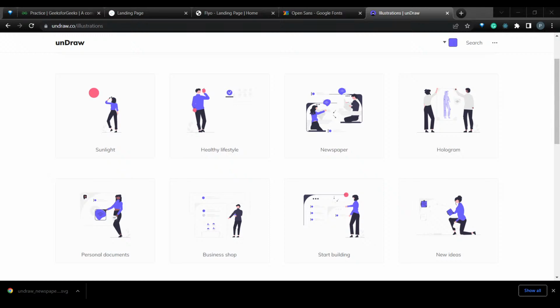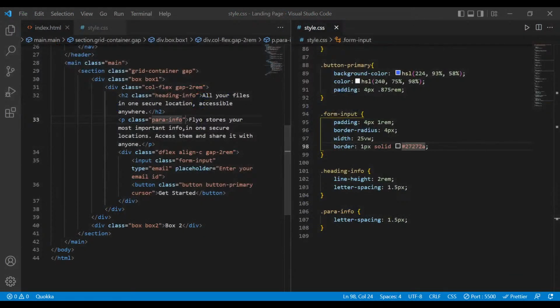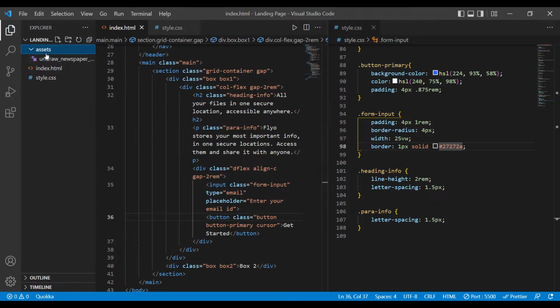I'll create a new folder called assets, and we will add it in that folder. So all the images should be basically in a folder. Okay, great. So I have this image and this assets folder. Over here if you see, I have the assets folder, and then I have this Undraw image also.